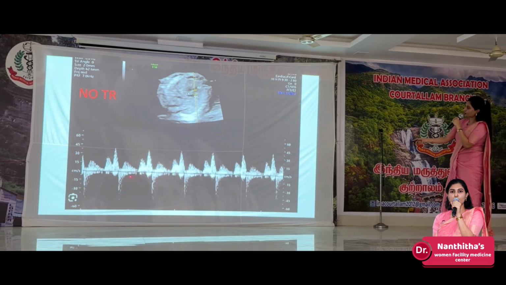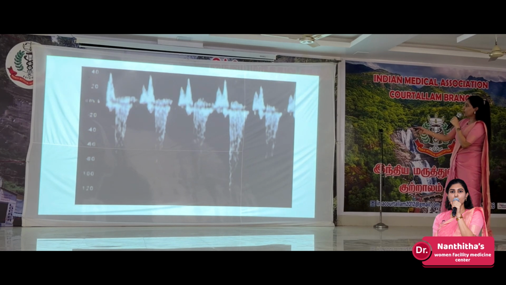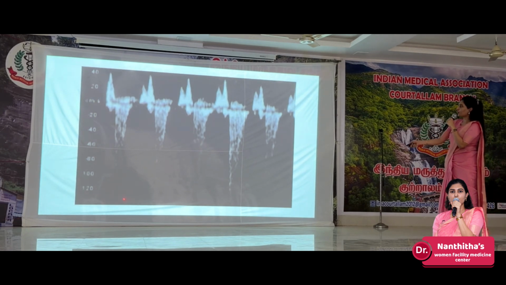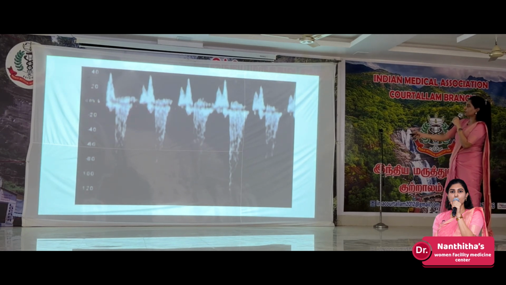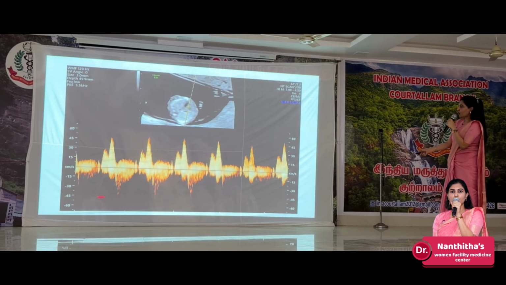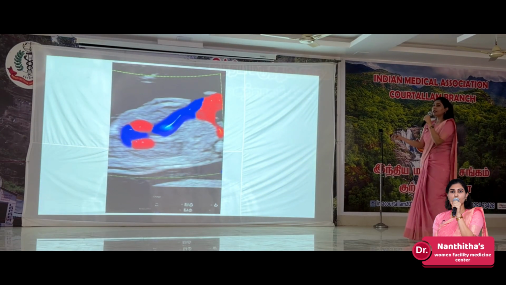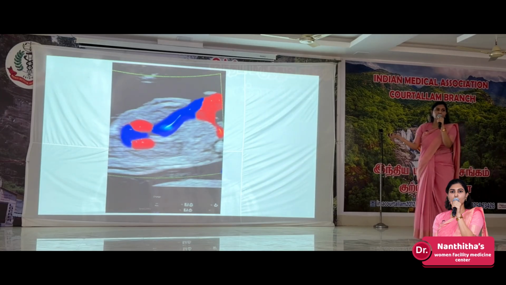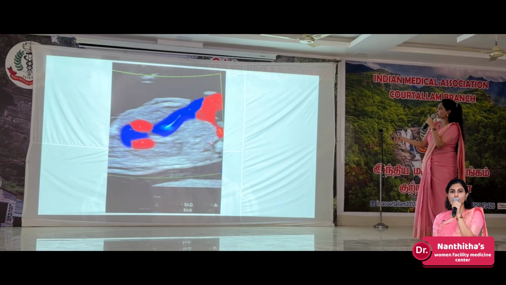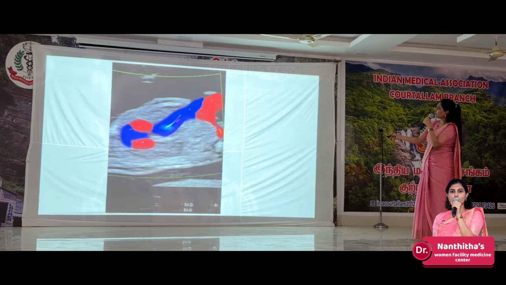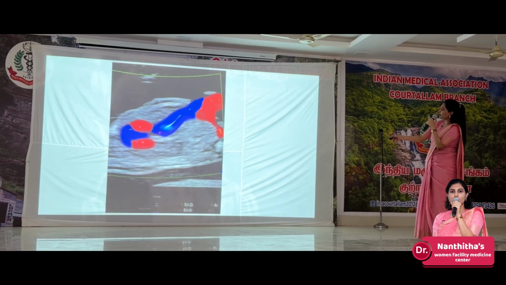Also, it has not crossed the systole at all. It's just in the beginning of the systole. So, this is not a tricuspid regurgitation. This is how it should be. It has come to around 120 and crossed half of the systole. This is tricuspid regurgitation. Coming to the ductus flow, take the sagittal section of the fetus. Only the fetal thorax and abdomen should be seen. When you put on color, along the umbilical vein, you will see aliasing. It will bypass the liver and go into the heart.